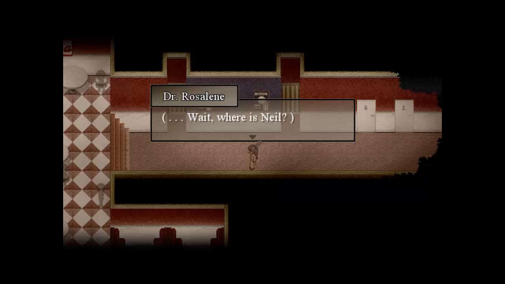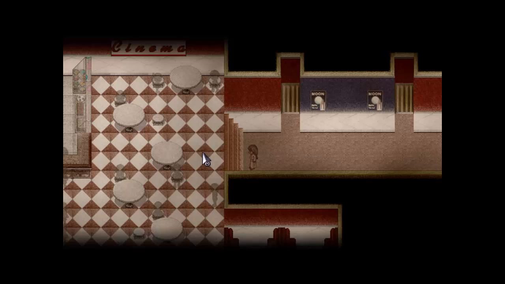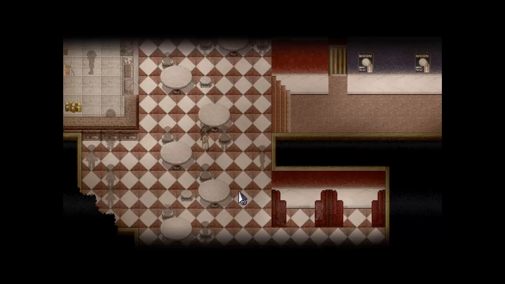Wait, where's Neil? Neil? Buddy? Back in this memory again. I can't make the people disappear.